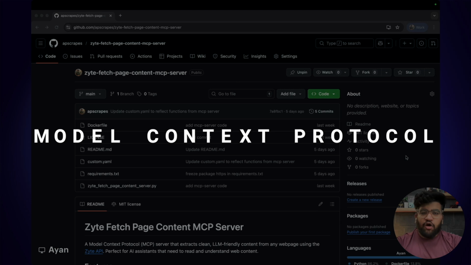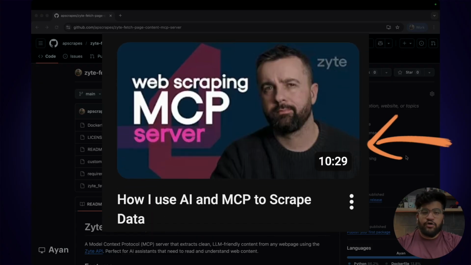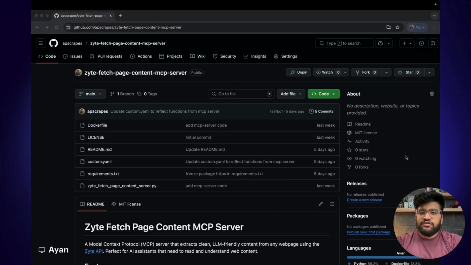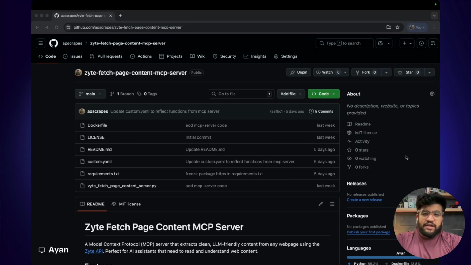Model Context Protocol or MCP servers are nowadays everywhere, supercharging the capabilities of your large language models. In one of the previous videos, John showed you how you can create your own bare bones MCP server which uses Zyte API, and you can fetch web pages and give all the context to a large language model. In this video, however, I want to showcase how you can leverage the power of the Docker Desktop MCP Toolkit and build your MCP server, which makes it a bit easier to manage MCP servers, especially when it comes to the client secret.